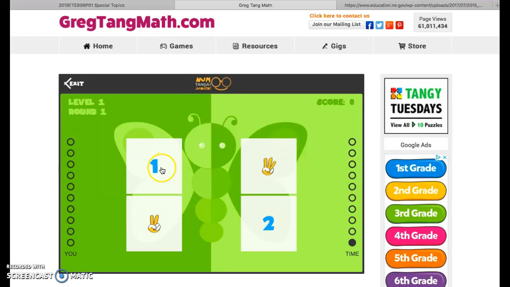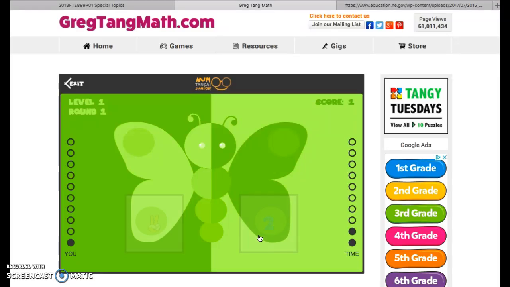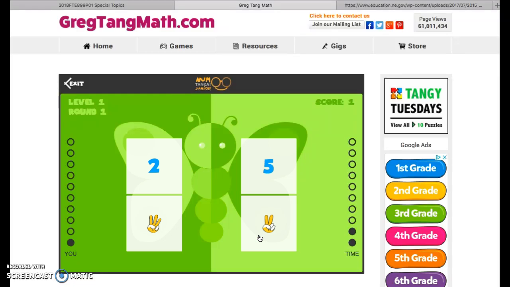So if I were to look at this, I see the number 1 right here, and I'm looking for a match. Is there fingers that match the 1? I'm going to look right here. 1, 2. That doesn't match 1. That's not the same. 1, 2, 3. 3 and 1 are not the same thing. So I know that 1 doesn't have a match. So I'm going to see if I can find a match for 2. 1, 2. Those two go together. So I'm going to click on those two. Awesome. I get to move on to the next one.